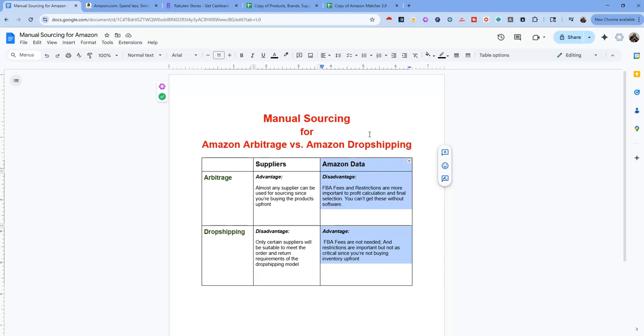But if you're doing Amazon FBA arbitrage, then you need to know the FBA fees, and it's also good to know the restrictions that might be placed on you for that particular brand, but mainly the FBA fees to help you get a more exact profit calculation on the products. Typically you need software to get these pieces of data more quickly. However, with the FBA fees, you can use a general fee based on the size of the products to get your estimated profit. Also, you can depend on Seller Central itself to get some of those FBA fees.